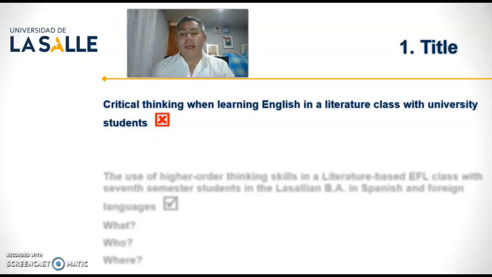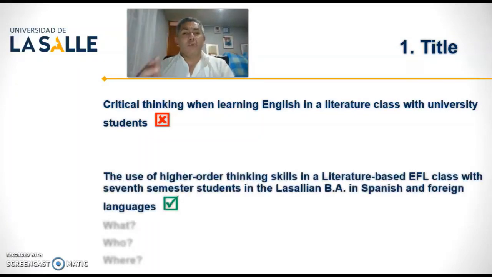So try to write a title, or try to come up with a title like the next one that is more specific, more concrete, and it shows two things. It helps the reader and the audience identify what you want to do, what you're interested in, but it also shows that as a researcher you have a clear understanding of your own project.